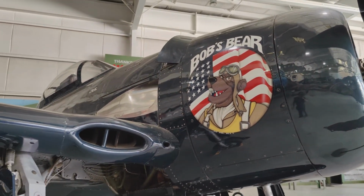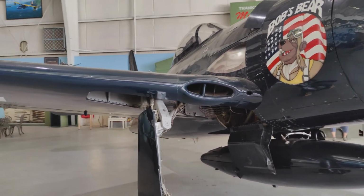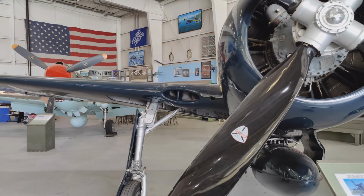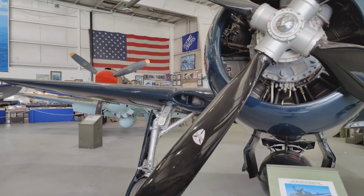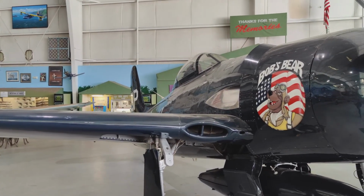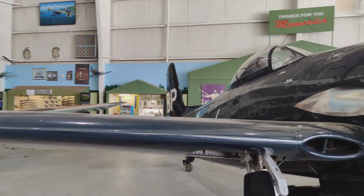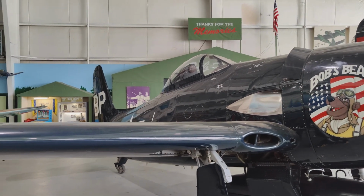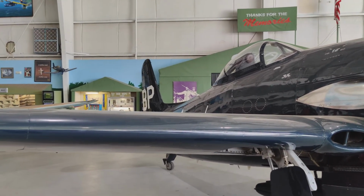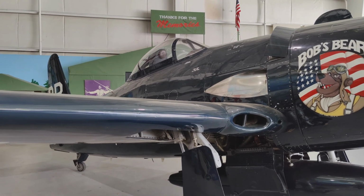Over here, we got one of the late entries to World War II. This here is called the Bearcat F8F. So the manufacturer for this aircraft was in competition with the manufacturer for the Corsair. And this aircraft is a pretty powerful aircraft, pretty fast, but it was coming late into the war. The Corsair came out before it, so the preference for the Corsair was definitely there. This thing was about as fast as the propeller airplanes got. It's too bad that the age of jets was already coming by the time this thing was just becoming popular. F8F, Bearcat.